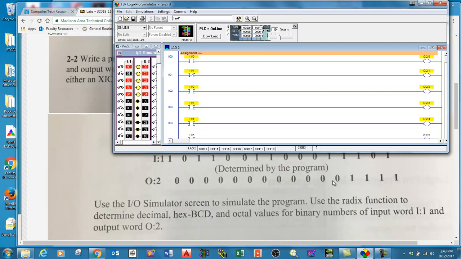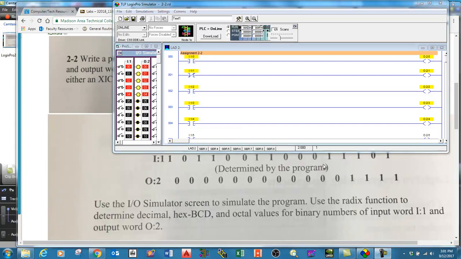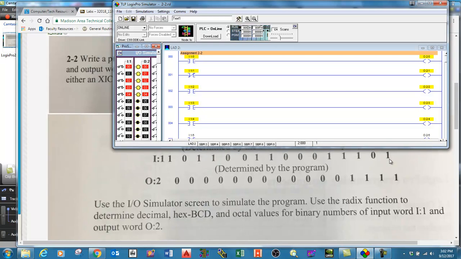Well, wait a minute, they have a false here, and a false. So if we go 1, 1, 1, 1, this should be false, and what we need to do to make this false is actually change this instruction. Remember when we flipped all of our input switches on or off based on this input table. If we go to the fourth input, 0, 1, 2, 3, 4, it says it's on. We want to leave it in that state to keep this input data table accurate. So this is on, but notice that we have a true statement here because this is examine if closed. Sure enough, this is closed, so it's true, and it's allowing continuity to energize this output. So this fourth one is a 1.